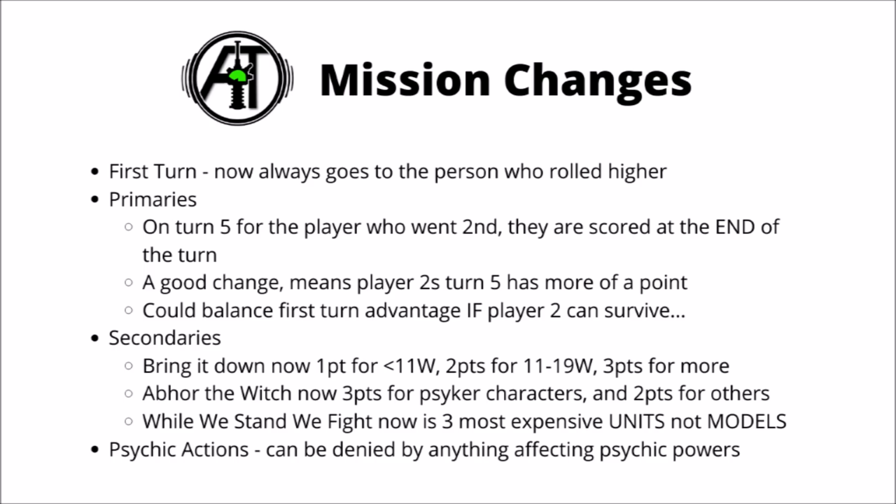They can now be denied by anything that affects psychic powers, such as that Citizens of Battle stratagem that ignores a psychic power on the roll of a 4+. Not a major change, but I think it's kind of trying to write them out of a rules corner that they wrote themselves into by for some reason making them completely different to psychic powers and having their own mechanics.